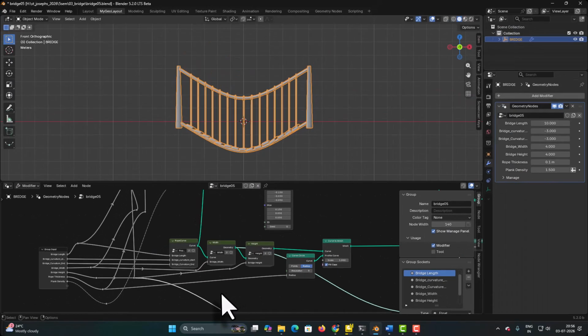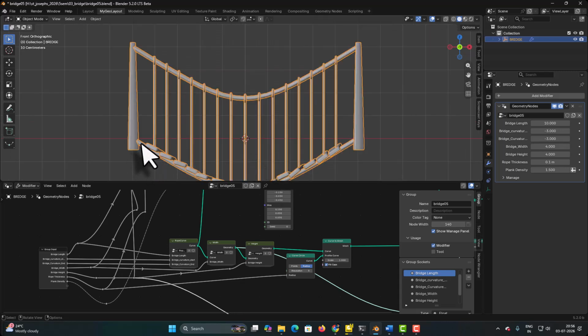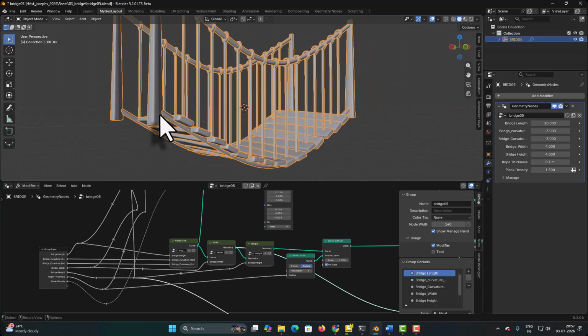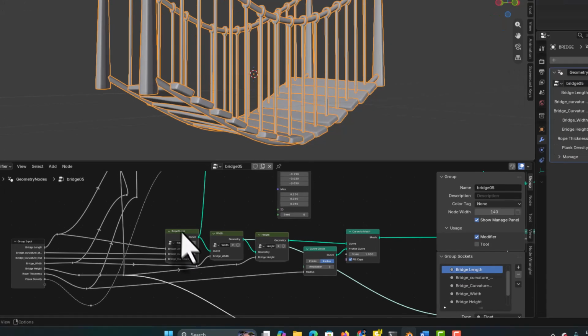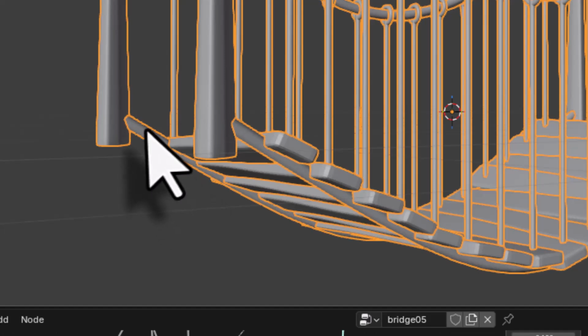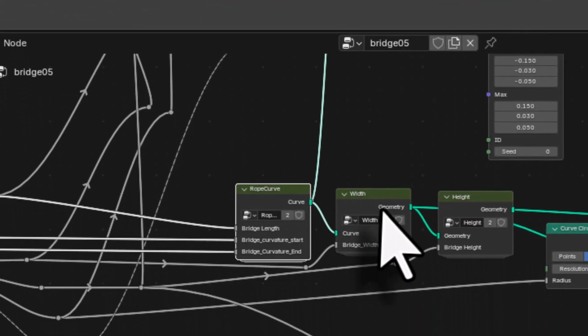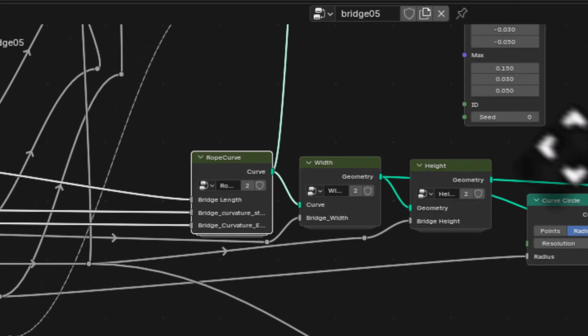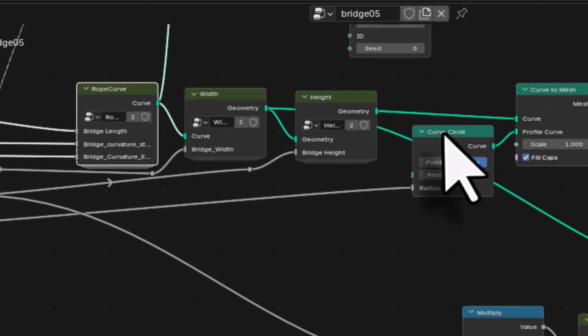Before I start my work, understand the logic of what we are going to do. I need a zigzag rope at the bottom. With shift middle mouse, I will drag it up. To create this zigzag rope, it should be exactly at the same position as the bottom 2 ropes. And this rope is coming from my rope curve. And I want this zigzagness both on the left hand side and right hand side, so I need width also. However, I don't want this zigzagness on the top, so I have to bypass the height. From the height, it is going to curve to mesh and curve circle.